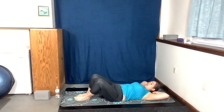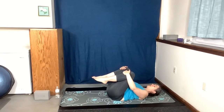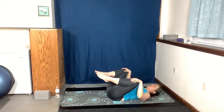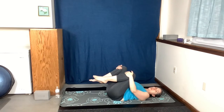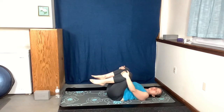And come up through center. Grab those knees. Give them a big squeeze. You can have them apart or together. Whatever feels good. And you can definitely change it up. We're doing like happy baby with just the knees instead of the feet. So same concept. Just kind of play. Bring them in. Bring them out.